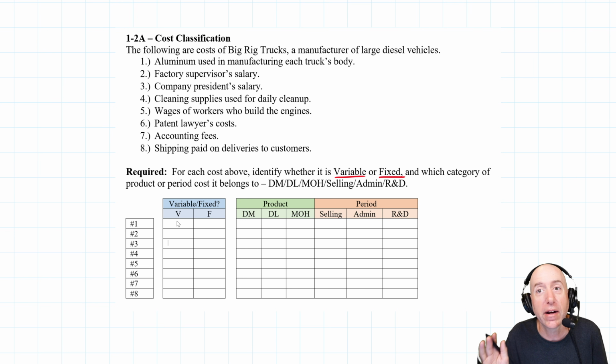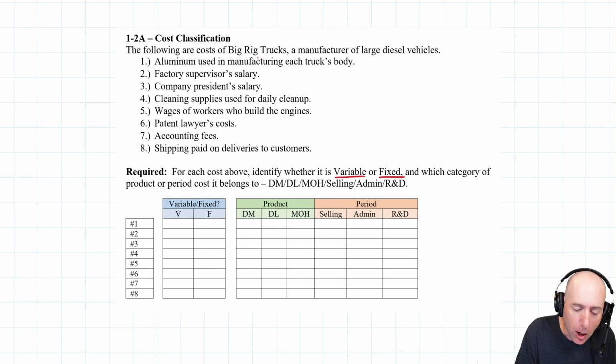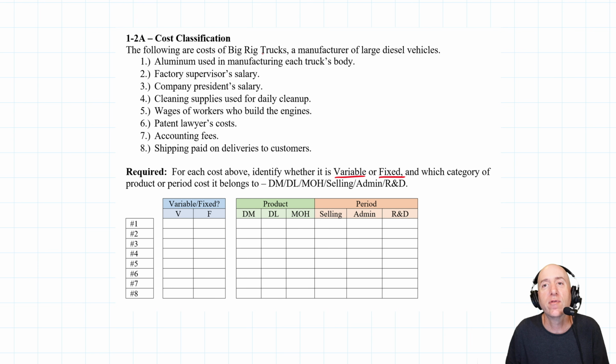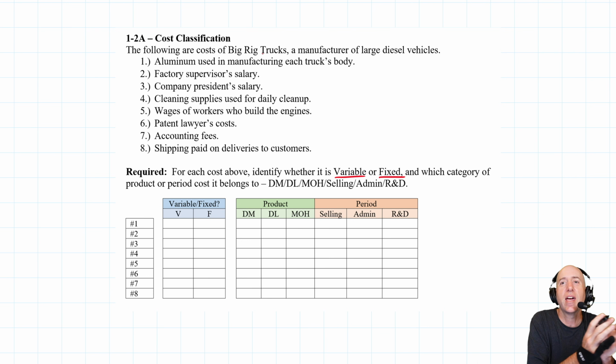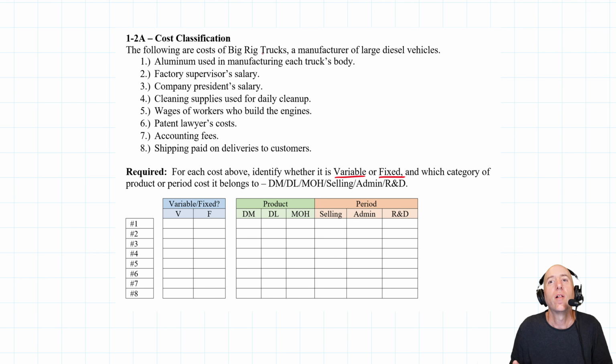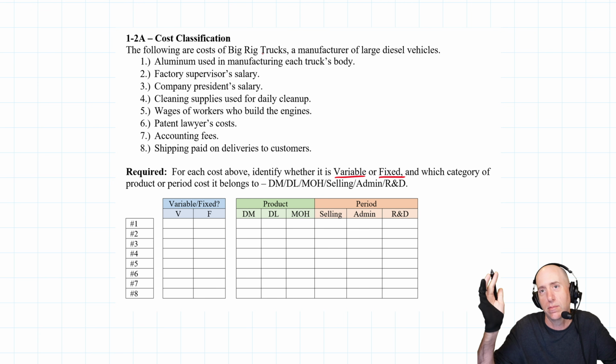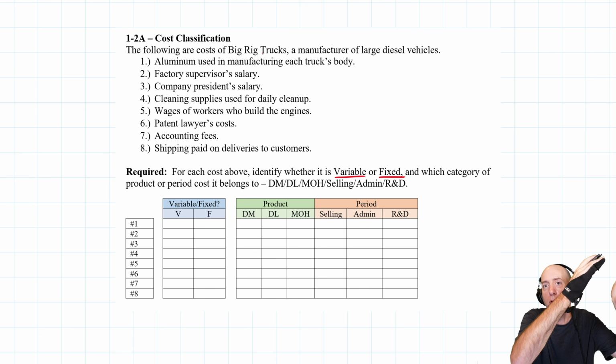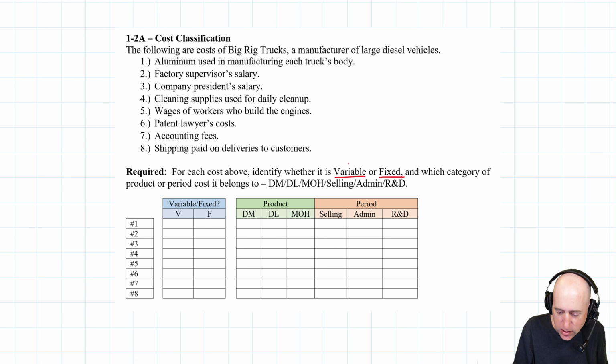So first, talking about variable and fixed, a fairly straightforward concept. We're making trucks. A great example of a fixed cost is a property tax. So let's say our property tax for our factory is $10,000. If I make 100 extra trucks, my property tax is still $10,000. My property tax doesn't change just because I made more trucks. Now, let's say there's airbags in every truck. Well, my airbag cost changes with every truck. Every truck gets more airbags, and I would expect my airbag cost, if I made 100 more trucks, well, guess what? I'm going to have 100 more airbags, and that cost will rise with the trucks. So variable cost changes the more trucks I make, fixed cost stays the same.